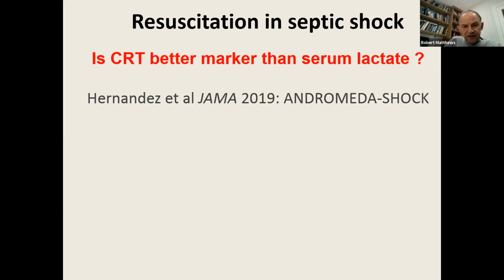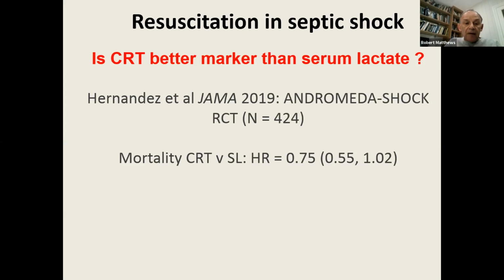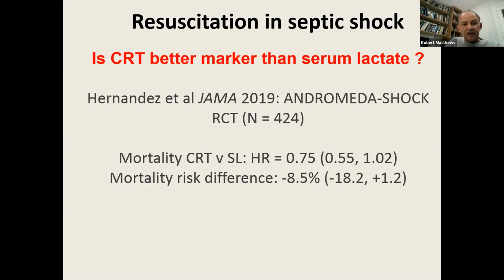So Hernandez looked at this in JAMA in the randomized controlled trial called Andromeda Shock, and they found the mortality rate of CRT relative to serum lactate was a HR of 0.75, and that's good news. So it's clearly reduced. The best supported value is a hazard ratio of 0.75. That's really, really impressive. And the mortality risk difference has gone down as well, not by much, but, you know, we'll take it.